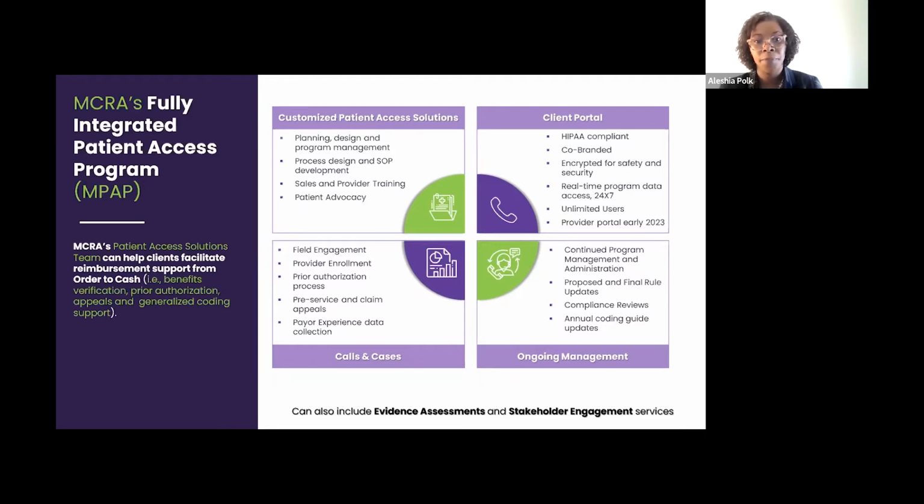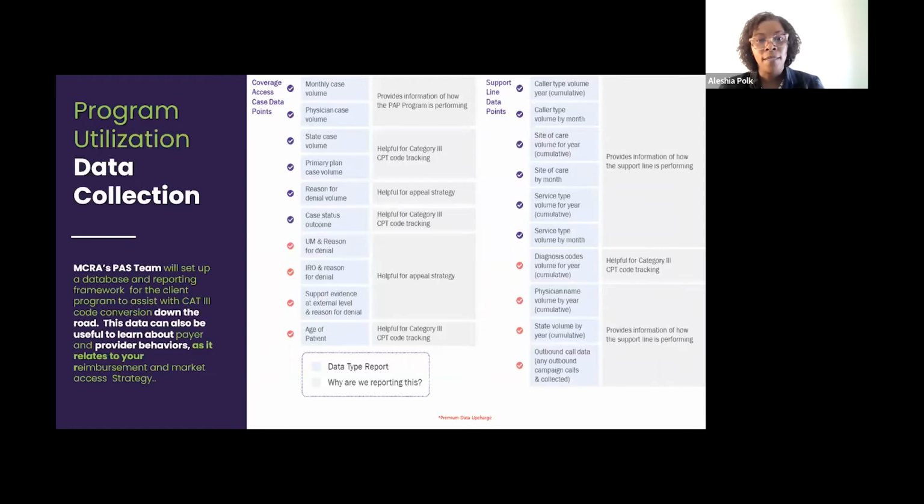Next slide, Daria. So lastly, another important piece to consider if you are planning to set up a patient access program while conducting a clinical trial is the data richness. The data components that you decide during your trial planning to collect as part of your patient access program are really important. This data is collected along the way to help you mitigate negative medical policies, and also helps you understand the strength of the evidence and the data that you have to support medical necessity for your technology. It also assists you later down the road when you're pursuing a Category 1 code, or if you're deciding to expand upon your reimbursement strategy.